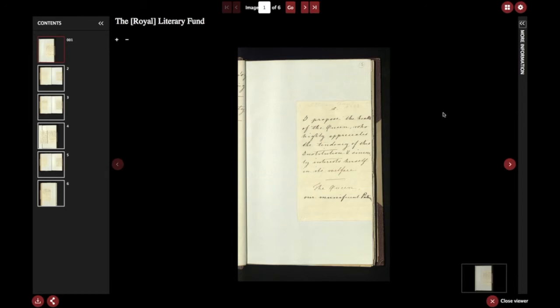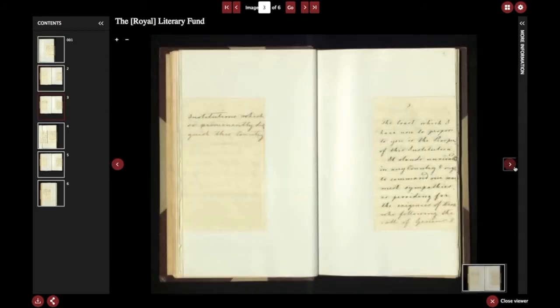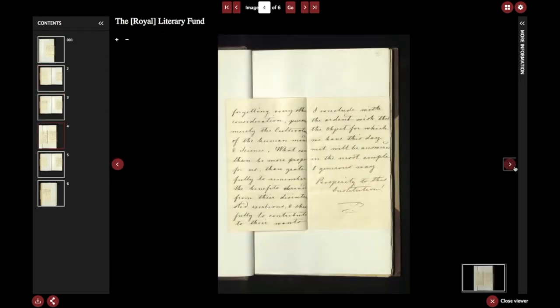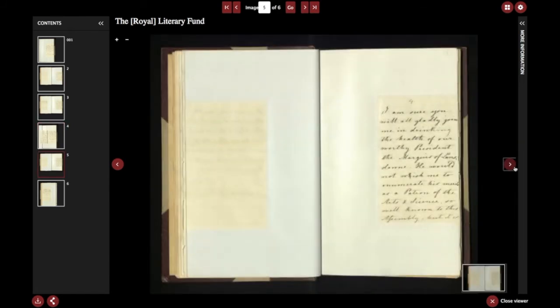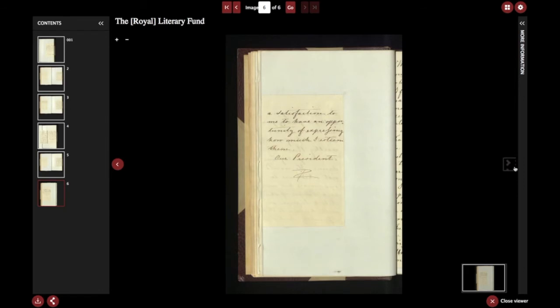As you can see, the speech is quite short. If we scroll through it, it shouldn't take us too long to transcribe. Let's have a little read through and see what it has to say.